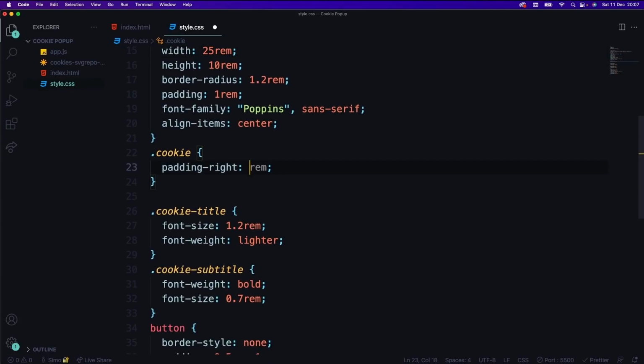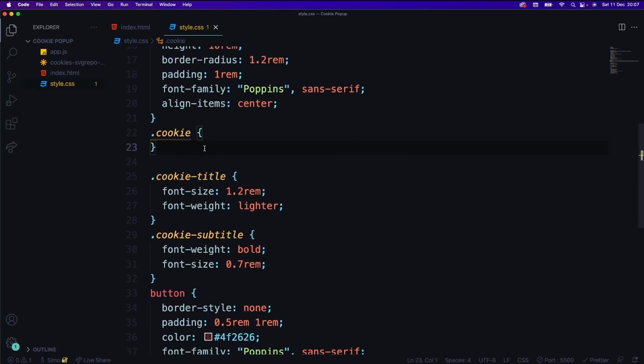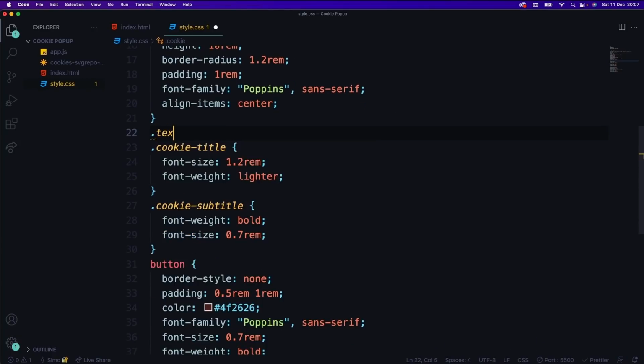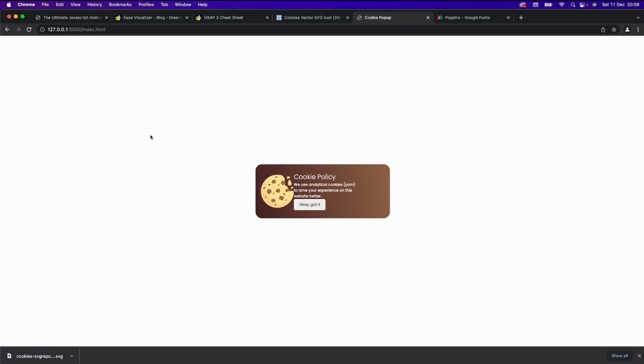Let's experiment. So if we push this away even more, it's going to get really small. So actually we don't want that at all. Hit save. So what we want to do, actually, would be a good idea is to shorten the text container, make that smaller, because this is going to stretch. This is going to take up as much space as it can. So let's just do text then like this. And we'll just change the width of it a bit smaller, like 50. There we go. So that kind of puts it together like that.